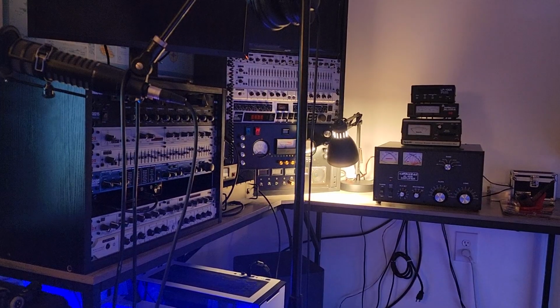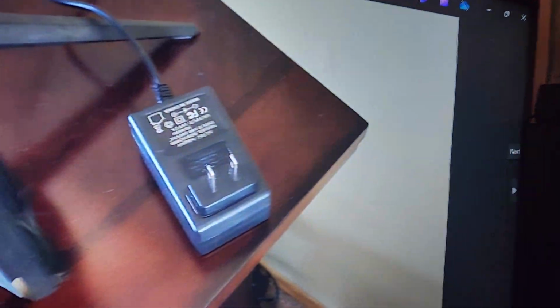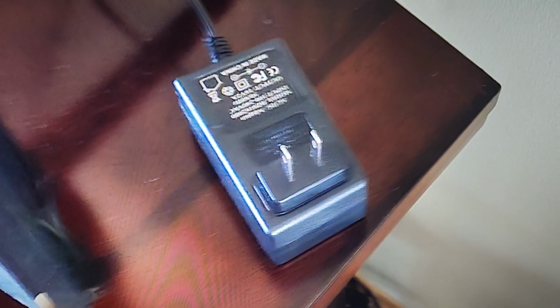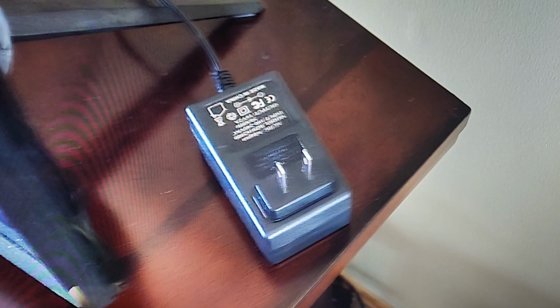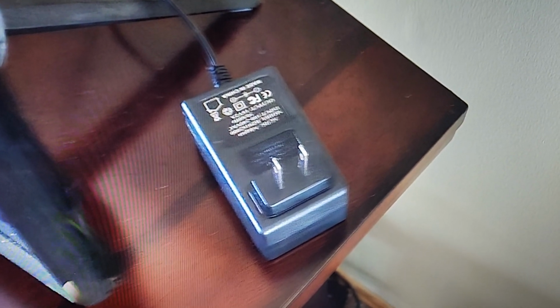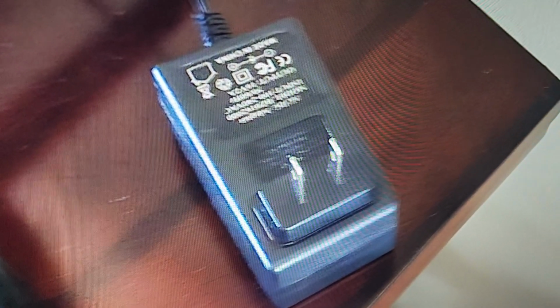Okay, what was it? The big reveal. I was going to swing over to the picture on my monitor here. Dun, dun, dun! There it is. That little wall wart type power supply powers a little sound bar underneath his television set in his living room. So that little bastard right there caused all that 20 decibels of interference.